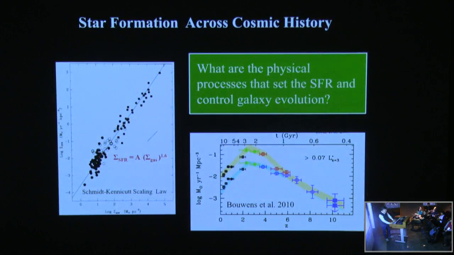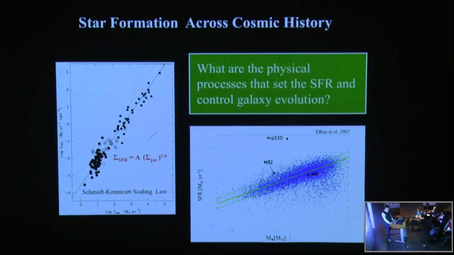Maarten Schmidt was actually the first person to postulate that perhaps there's a connection between the rate of star formation in a region and the density of gas there. And Rob Kennicutt applied this idea to galaxies, and he came up with this correlation where he plotted the surface density of the star formation rate versus the gas surface density and found a nice nonlinear correlation. So this is one of the primary extragalactic metrics for understanding star formation and galaxy evolution.